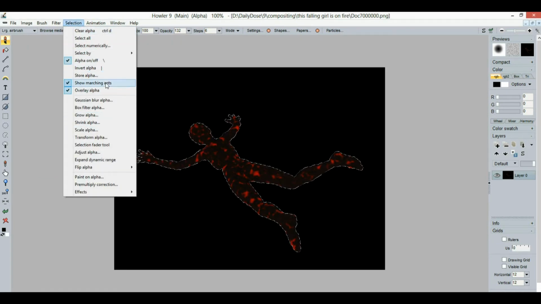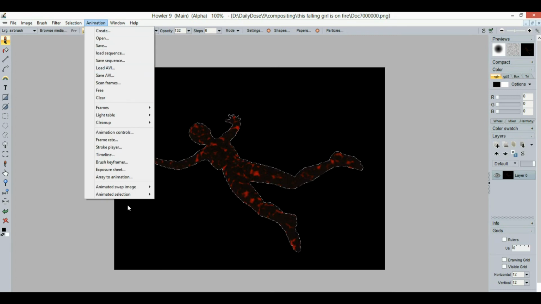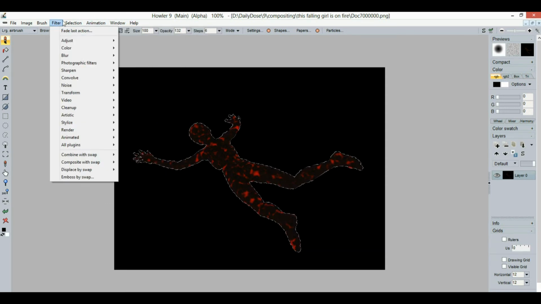We need to load the entire image sequence now. So here's an interesting one. We have a selection mask in the same file as the colors, and with the animation we could go and load the selection if we have it as a separate file, such as the AVI. So we would need to think about how we can get this image sequence into an animation that we save back as a DWA or as an AVI, and really we want to focus on just the alpha channel. But we really don't necessarily have to do that if there's another way to composite it, and there is.